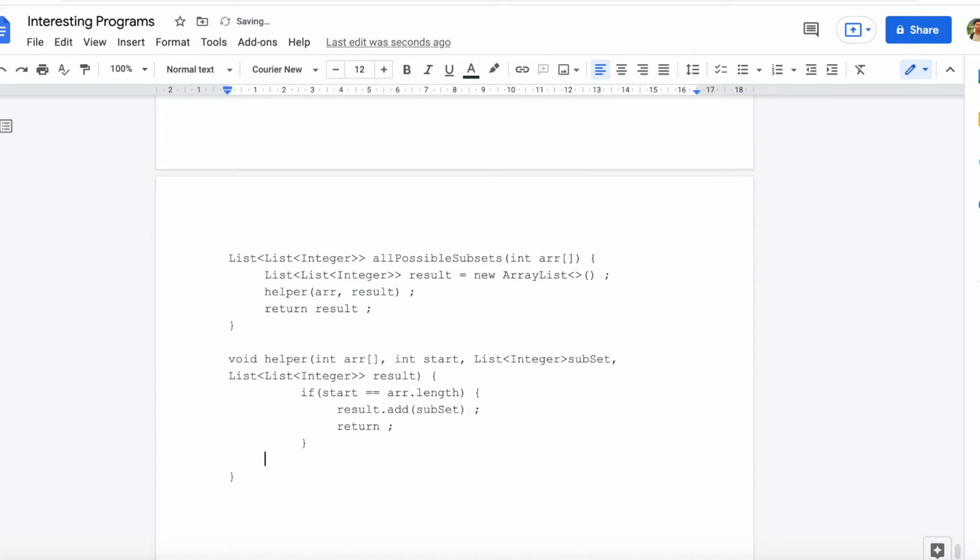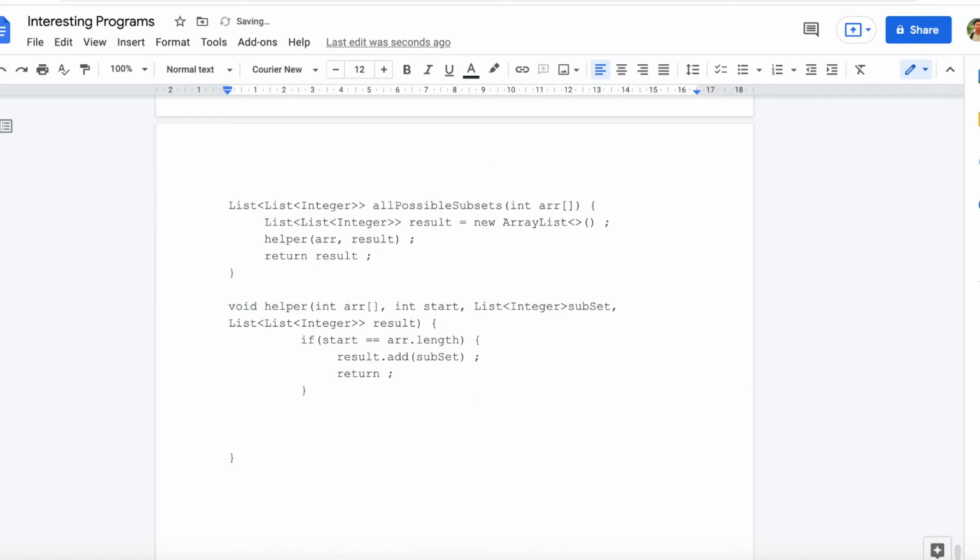Now what will we do here? Now what we need to do, we'll call this helper method, pass the input for the next index, start plus 1, right? And the subset, of course, and the result.